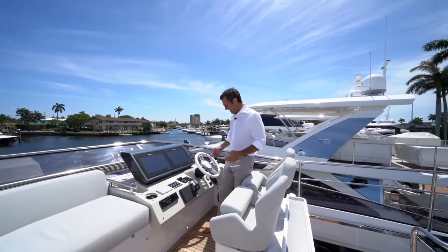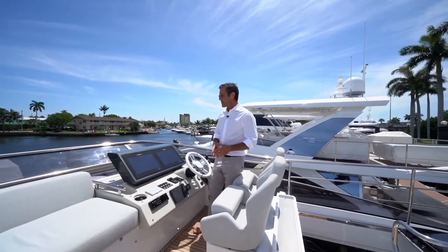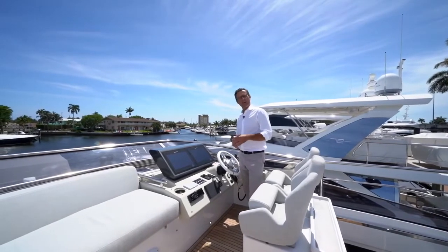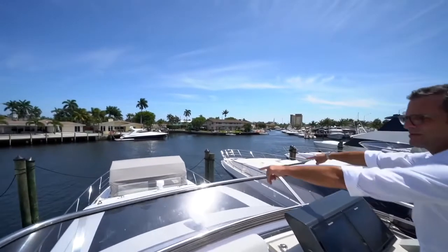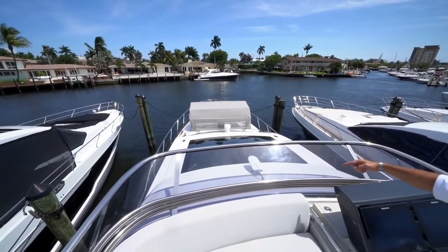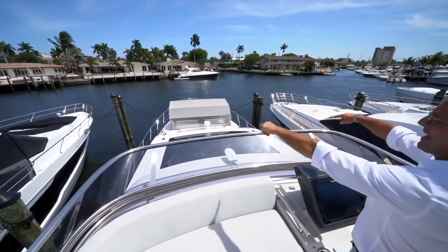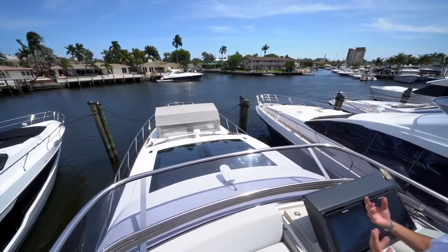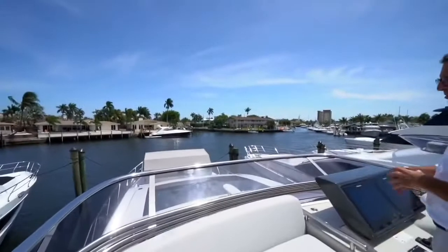The flybridge helm is very comprehensive — sky keeper control, joystick, levers. I need to go back because I didn't spend enough time on the electric roof. From here you can picture it better: that black panel with two stainless steel pieces frames a roof that completely slides open, with a shade curtain in the salon that can open and close independently. You open the shade, you open the roof, and that big section is completely open air. At night when beautiful stars are blazing and the moon is full — like last night here in Florida — you open the roof for an incredible view and experience aboard your yacht.